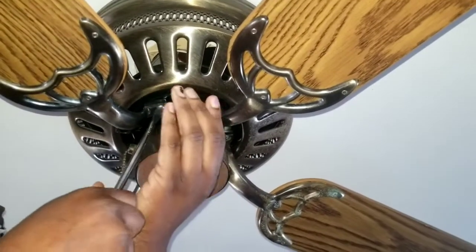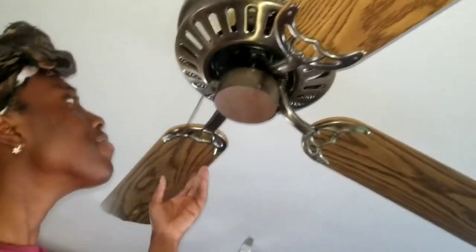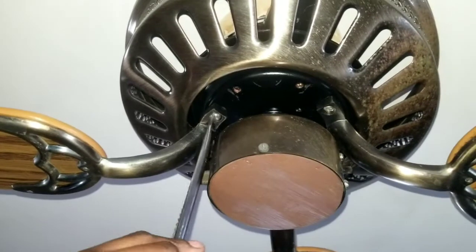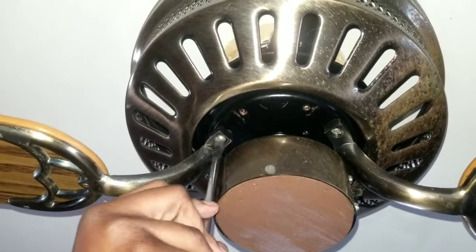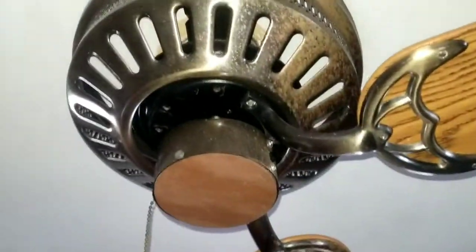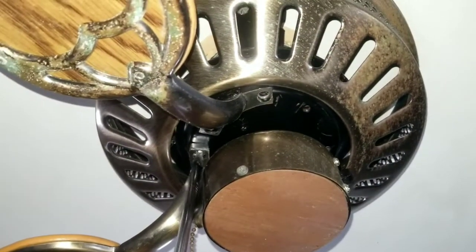Can you rub a band off? Keep going. The wires have to come off. There you go. And that's one blade. And we're going to keep going until we get all of the blades. Get near the screw. All right, y'all. So before y'all take down each individual blade, right?